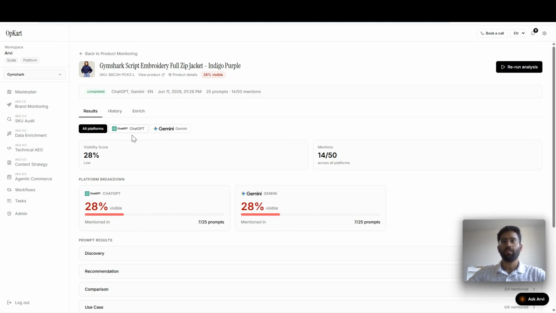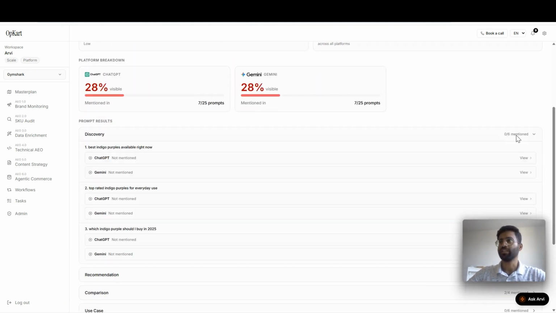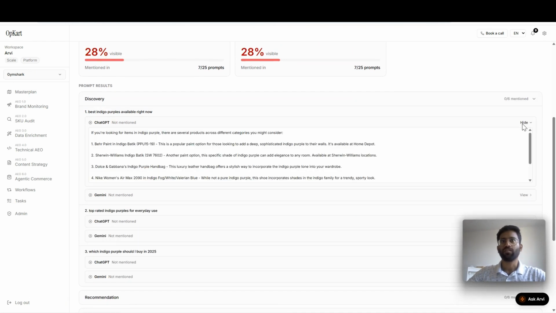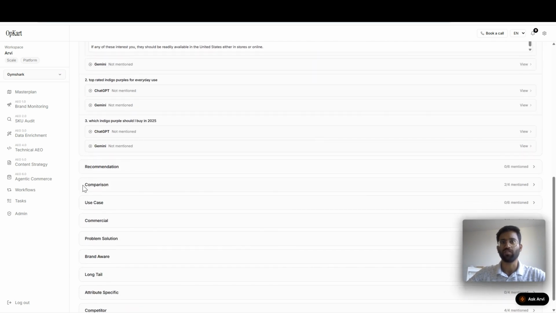So yeah, depending on the platform, you can also see different results. And there's a visibility score, there's mention, because mention or citation is also important. And let's see. In ChatGPT, not much mentioned. So yeah, there's no Gymshark mentioned here. So yeah, Patagonia is mentioned. Yeah, so there's an issue, when someone is looking for this particular keyword, then of course it is not mentioned.